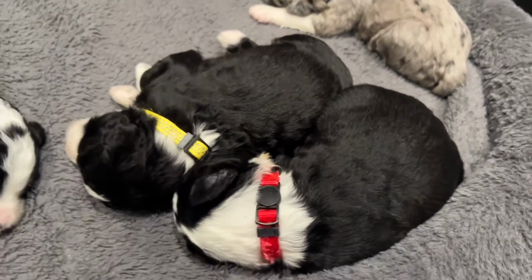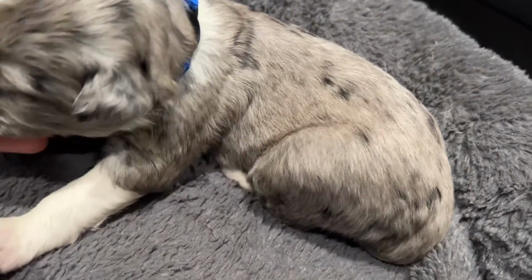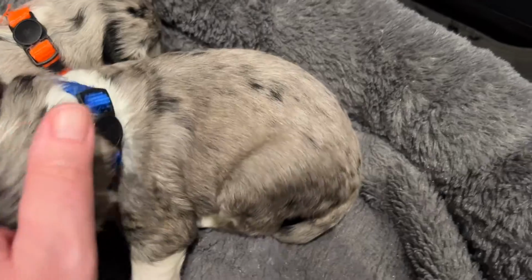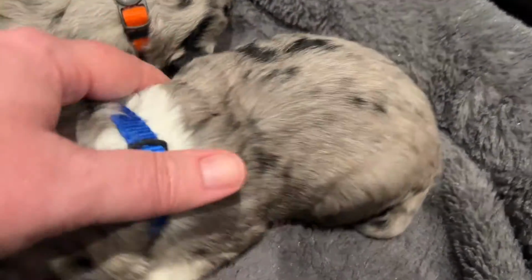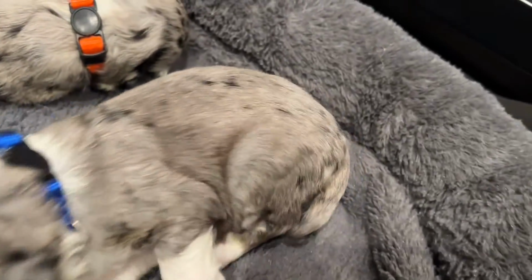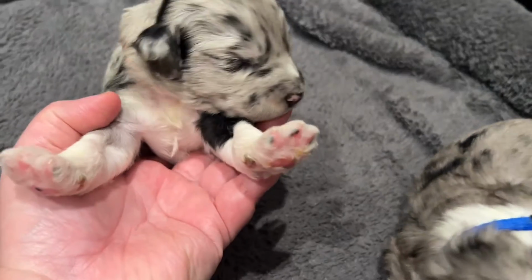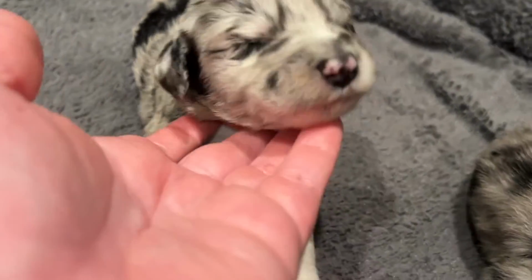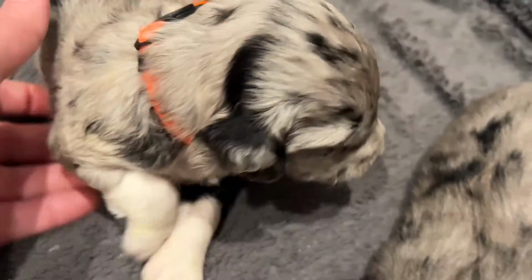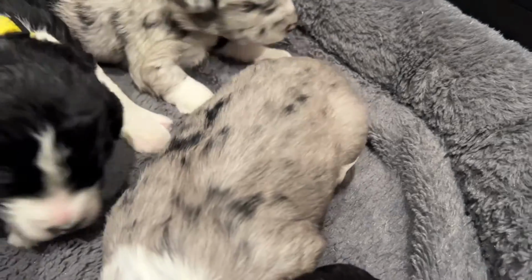They're so sweet. These big yawns. The black and white puppies, as they grow older, they can turn gray. Our merle pattern puppies start out gray. This is Blue Boy. It's got the merle pattern. And the base color of the gray is pretty dark. He's got a few big patches, black. And then here is Orange Boy, another one of our merle pattern puppies. He doesn't have a white blaze on his face, but he's got a lot of big black patches. So there's our boys for Kayleigh's litter.